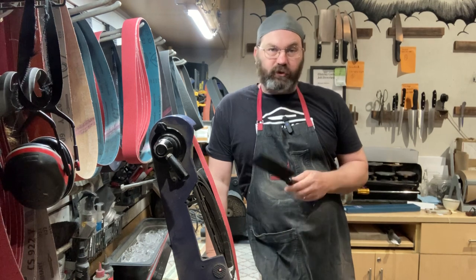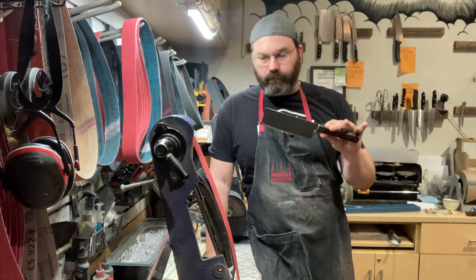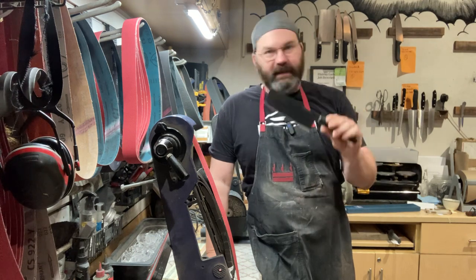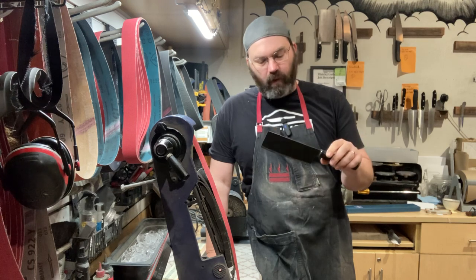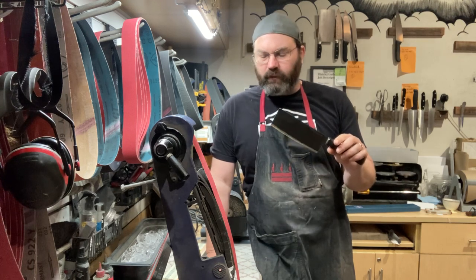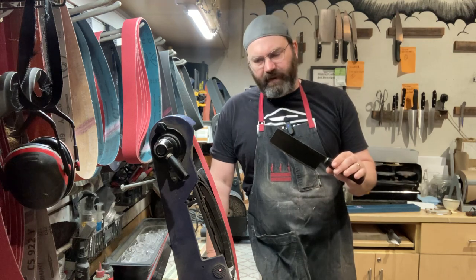Today, I'm gonna show you guys how I thin out Takeda knives. Now, Takeda knives, these are some of the best performing knives that are out there. Super thin, super high performance, relatively hard to sharpen, in my opinion, okay?